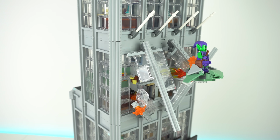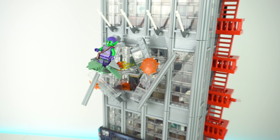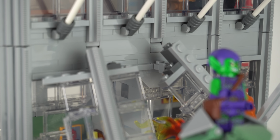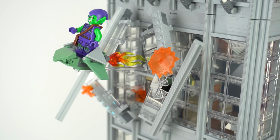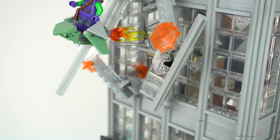The one time that the glass build wasn't boring was when it got to this point where Green Goblin is bursting out of the window with his glider. The effect of the window breaking apart was nicely done, with structures all together in place, going all over the place with the use of ball joints. And while I didn't try it, it almost feels like most of the pieces to build the window without the damage are there. And I'm sure the city builders will make sure to fix the issue.